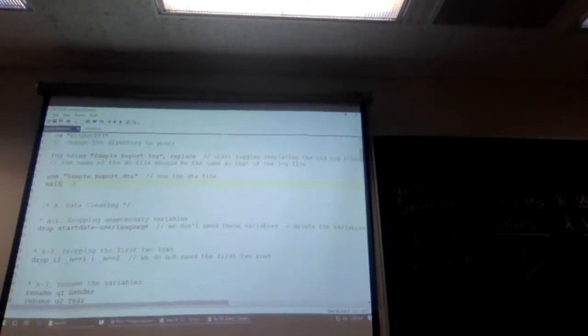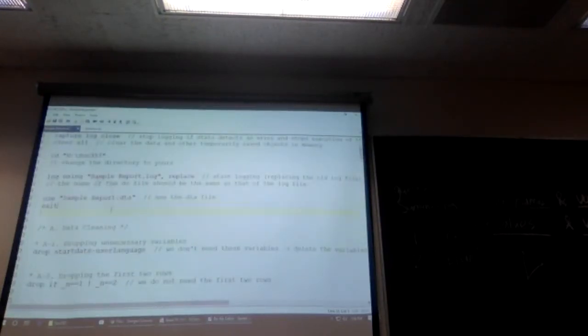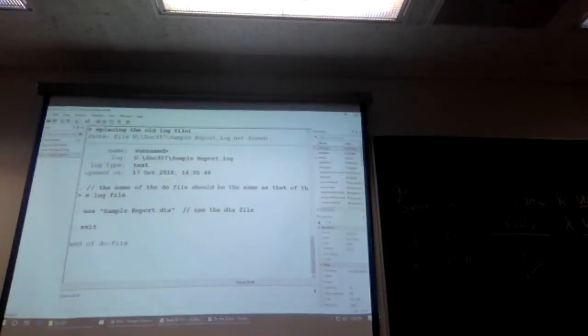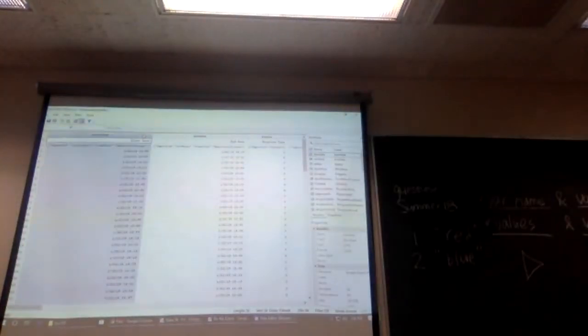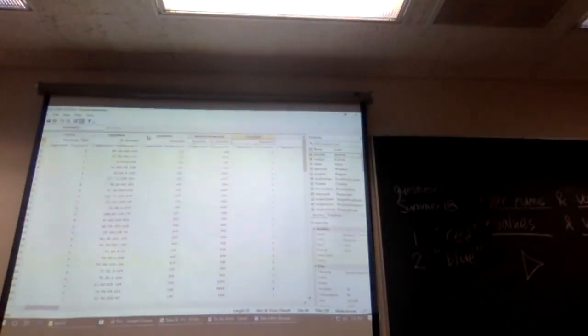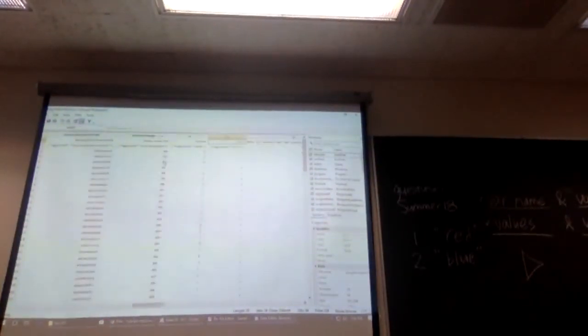Yeah, you want to type exit command first and then click on do. Good. You can see that you successfully opened the data set, the Qualtrics data set.